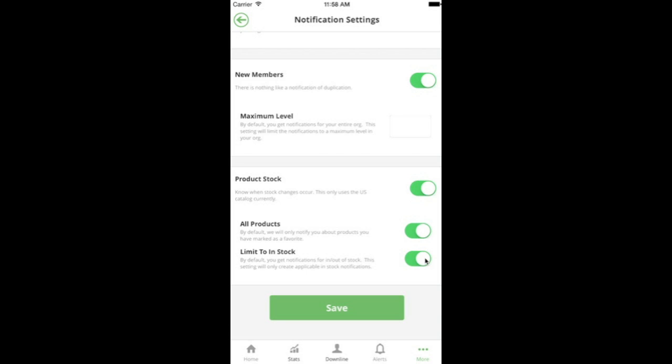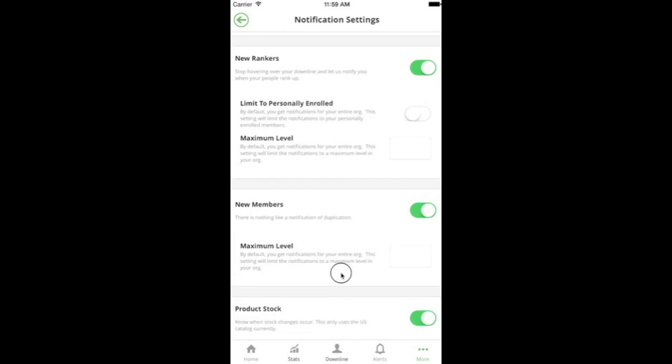Now, my quick tip is that I actually don't turn this feature on because I like getting in-stock and out-of-stock notifications, primarily because if there's a product that goes out of stock that I'm pretty sure many people use on their, say, Essential Rewards order, I like to know that it's out of stock so that you could potentially notify your team that a product has gone out of stock, and if it's on their ER orders, encourage them to go put something else on their ER order.